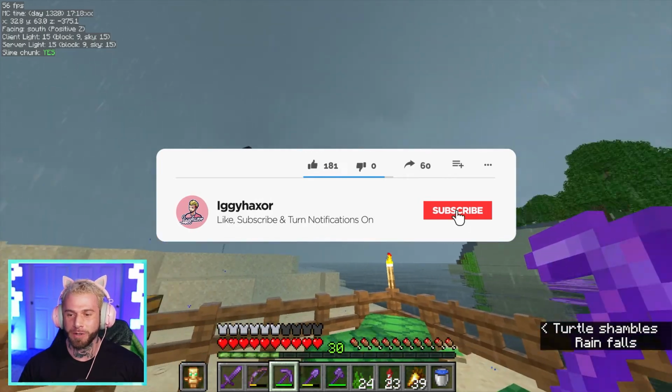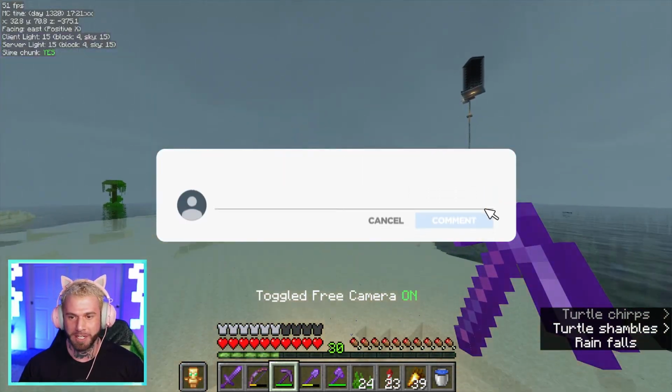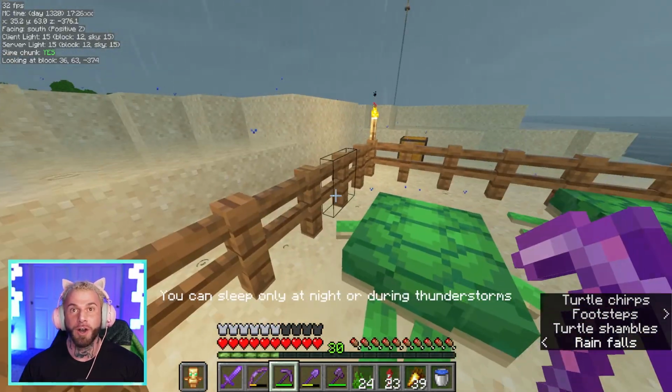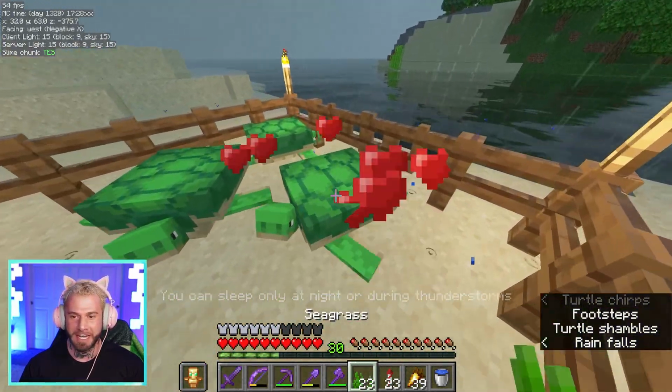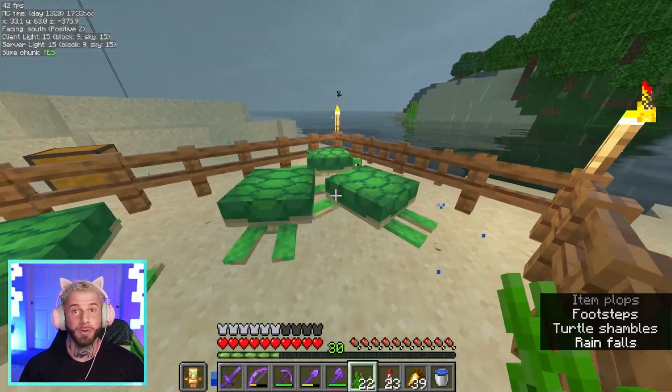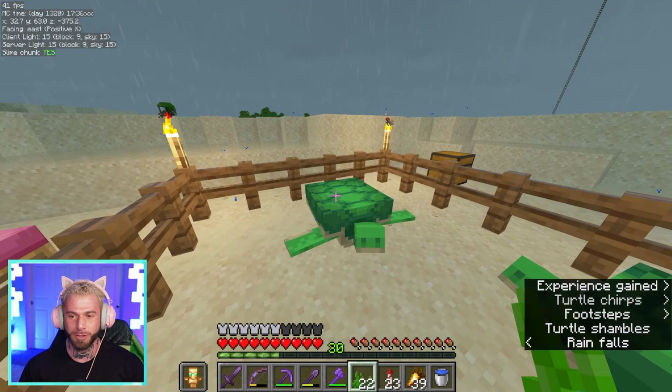Today, you join me a little ways away from the base, swapping to free cam. So, home is right over there. There's the creeper farm. We are over here on a random beach because I am breeding turtles, because we need turtles for today's project, or at least turtle eggs.